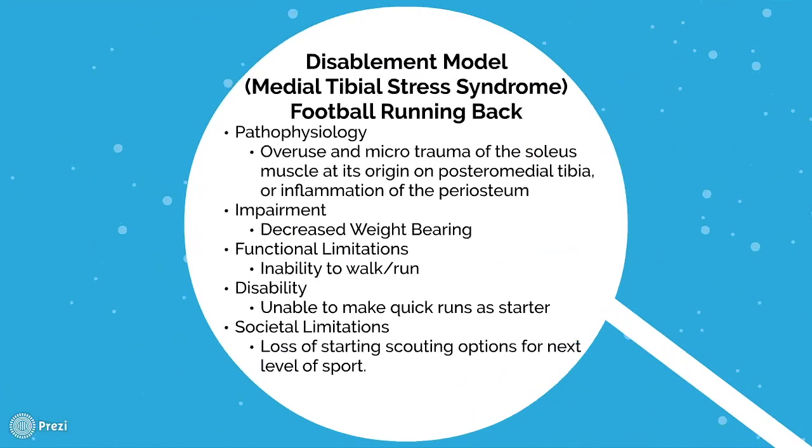Next, we would be looking at disability. So this person will be unable to make quick runs as a starter for whatever football team that they're working with. So this is specific to this person. They're not going to be able to make the runs. They're not going to be able to hit the slots. They're not going to be able to do a lot of the things that a normal running back should be able to do.